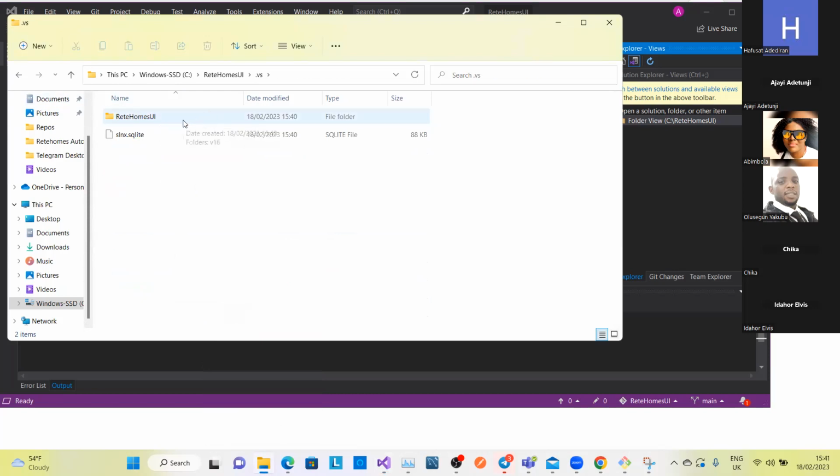Double click on that one, let's see what is there. Okay, nothing is there. So just go back. Because what you wanted to do is to bring, we still need to bring this project inside. We need to bring everything we have on Visual Studio inside this one so that we'll be able to see it. And we still need to do the git add to add it.